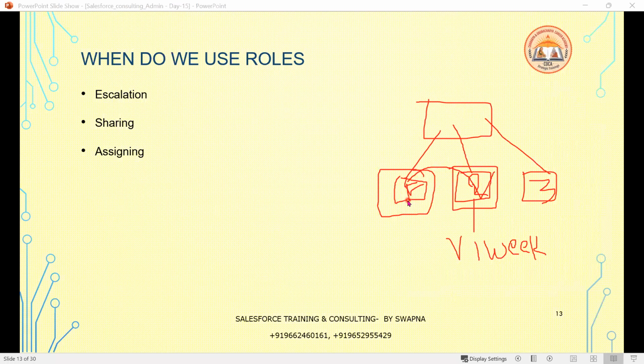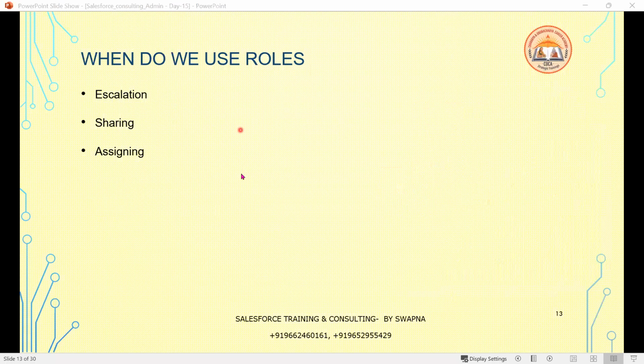So in that case, what this person will do, he will assign directly. Instead of sharing, assign it. That means you take care of everything till the end. Do not switch back to me. Do not switch the clients back to me. You take care of everything. So in that case, we will assign it. Whatever the cases are, we will assign it.